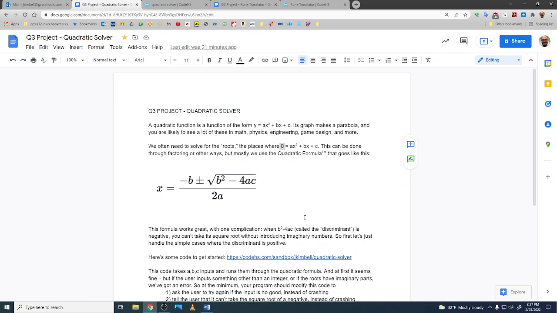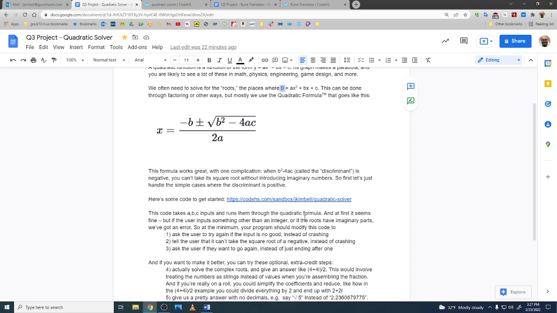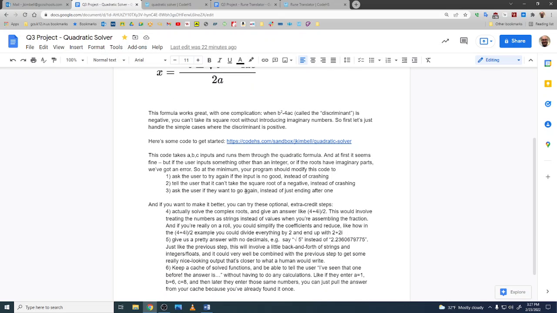First, you want to tell them, hey, we can't take the square root of a negative number. But then, if you really set everything else up and you're ready to go on to the hard stuff, we can by using what's called imaginary numbers. And if you've seen that in your math class, then you're probably ready for that step. But here's what we got.